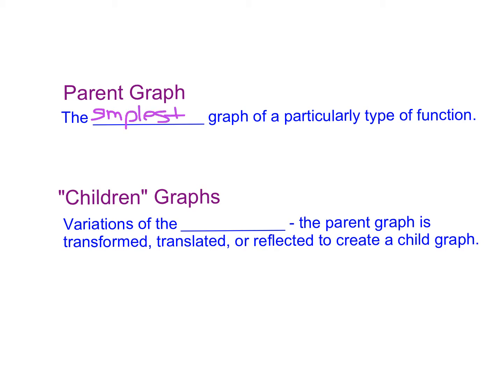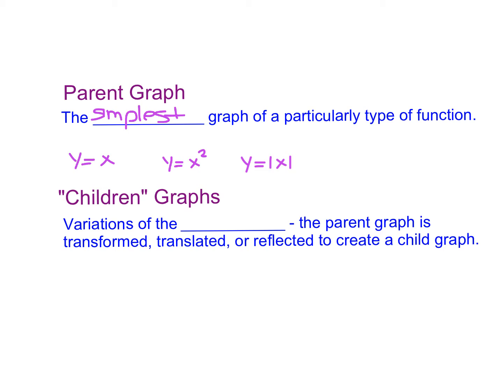So every single type of graph has a basic parent function. For example, y equals x is the simplest linear graph, so that's the parent function for a linear graph. y equals x squared is the simplest graph of a quadratic, which is those parabola graphs that we've studied before. And then we also can look at y equals the absolute value of x, which is the simplest graph of the absolute value type. So these are three graph types that you've learned about before, and parent graphs are just the simplest versions of that type.